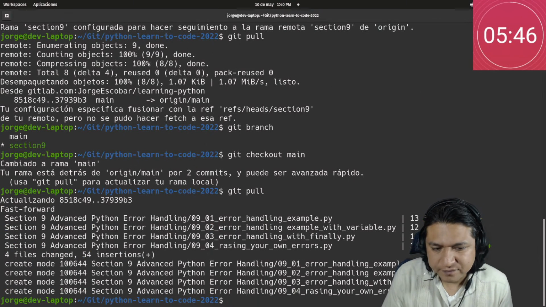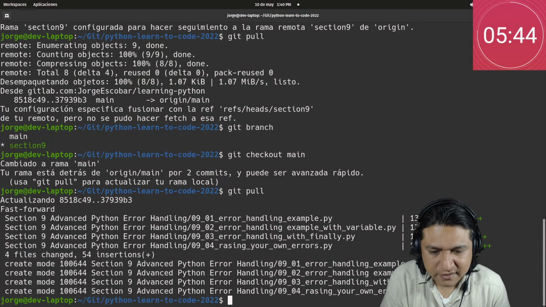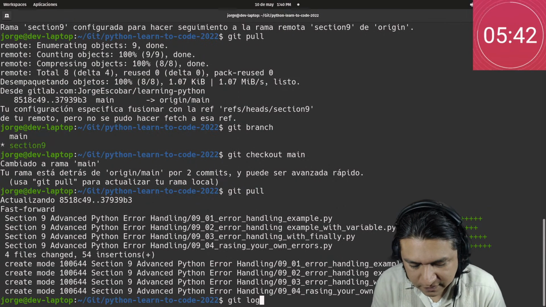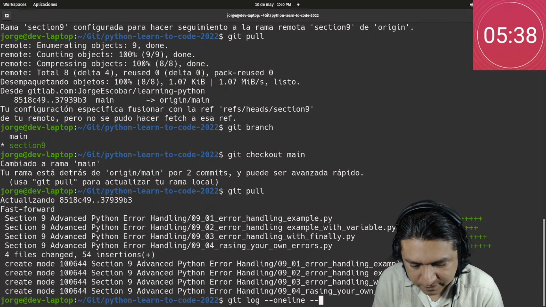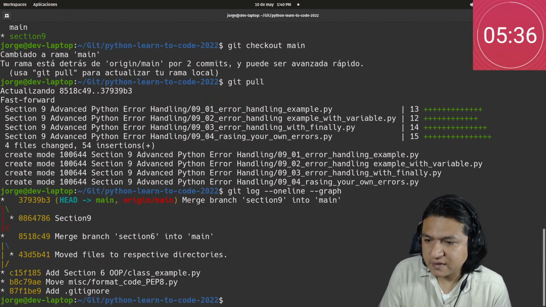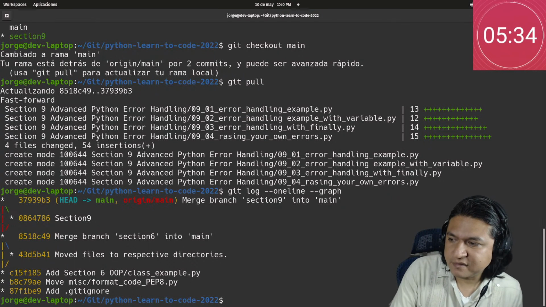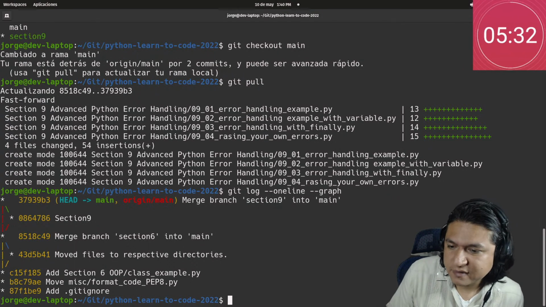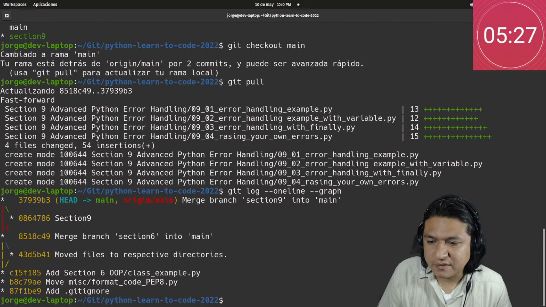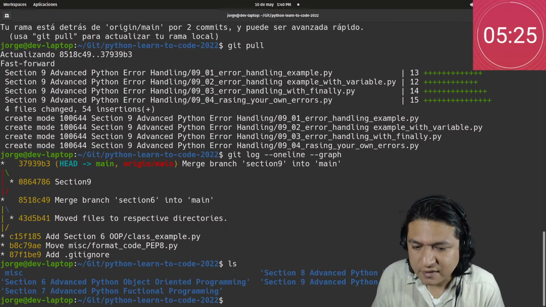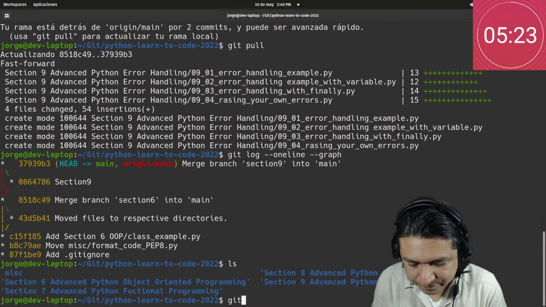And there we go, getting all the changes that I did. Git log, one line, graph. And there we go. That's the section 9 branch over there. So I already had all my changes here on this one.